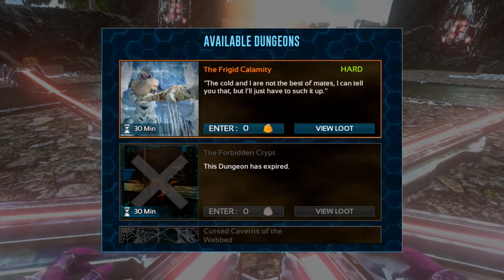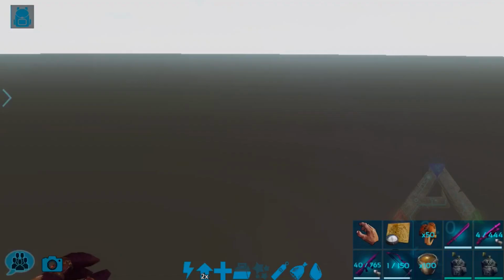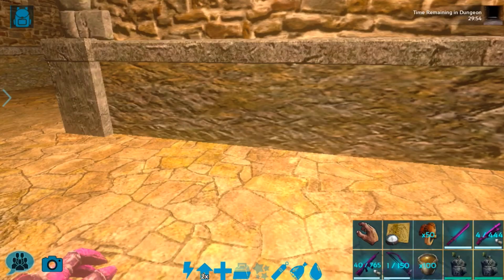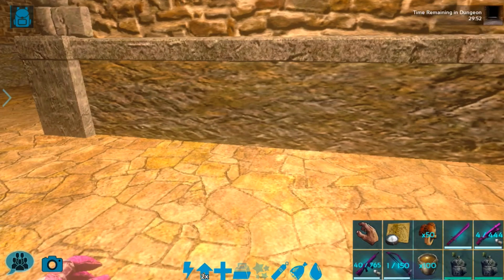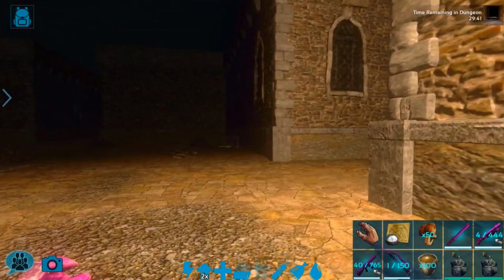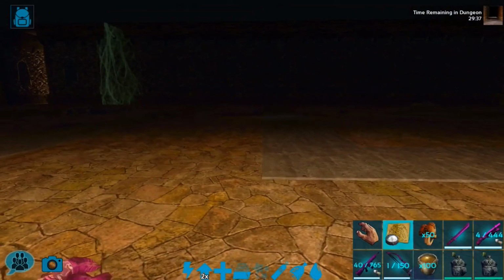And this is a cold dungeon by the looks of it. So yes, we want to enter. Alright, here we go, if my phone will load the dungeon. Ooh, and by the looks, we're right beside a torch. Ooh, the lab. Let's have a look at our map. Oh my gosh, so bright.